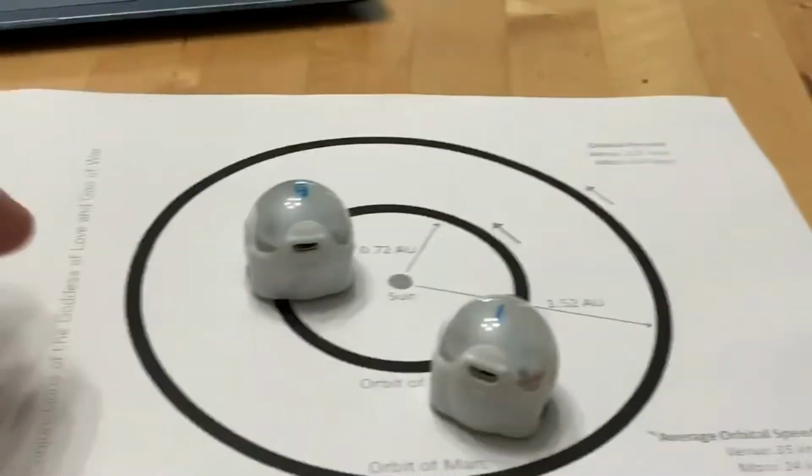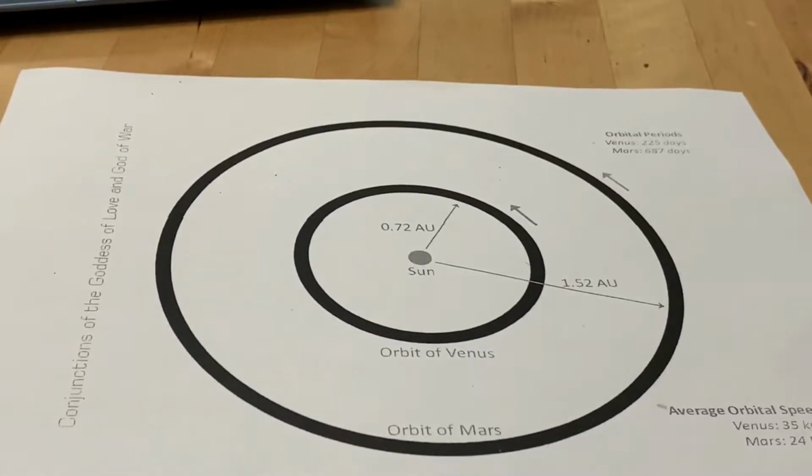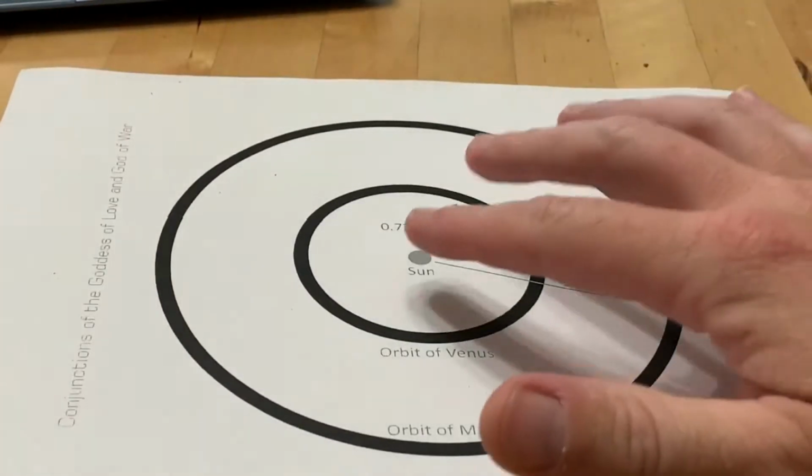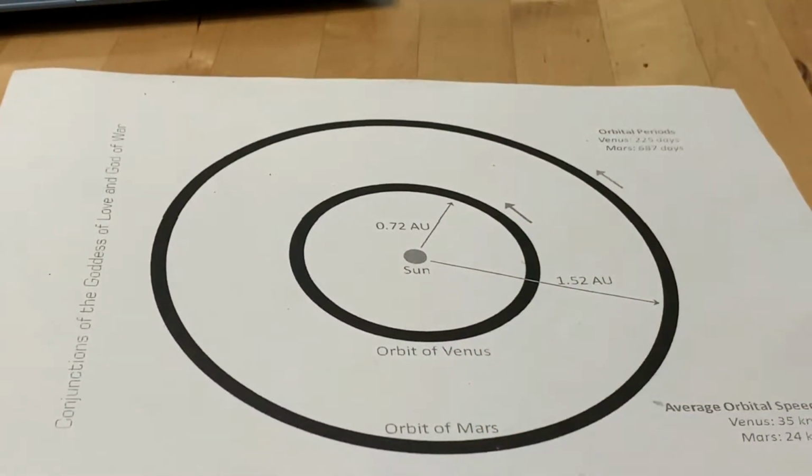So here's our maze. What's cool about this maze is it's kind of a representation of the solar system. Now, disclaimer, I know that orbital paths of planets aren't truly circular. I know they're more of ellipses. It's difficult to draw that, at least by hand. On a computer, yes, we could. But all we did is take an average, right? 0.72 AUs, 1.52 AUs. We just take an average and then draw a circle. An AU is an astronomical unit. So that's a good vocabulary word, astronomical unit.